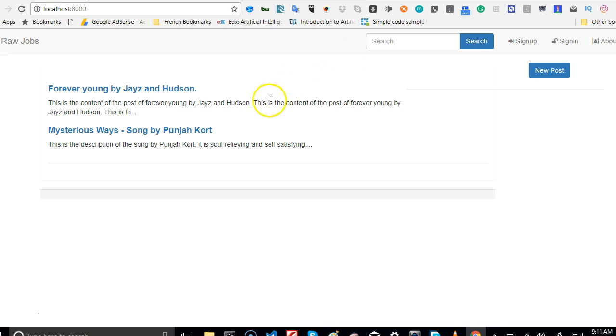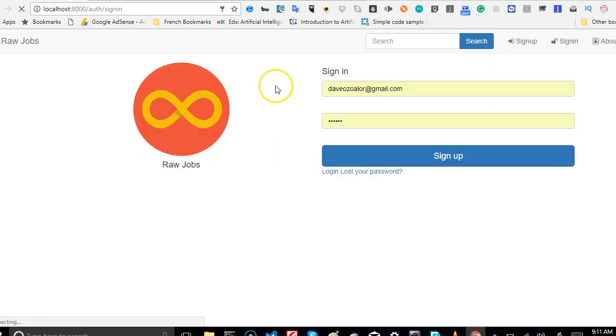All right, so now let's log in. If you click on sign in, remember, once you have your database set up in RawPHP, you have a default sign in that will work for you. It's called default user at gmail.com. Then there is default admin if you want to log in as admin. We're going to just log in as a user, default user at gmail.com, and the password is just the word password, and click sign in. Okay, why is it showing sign up?